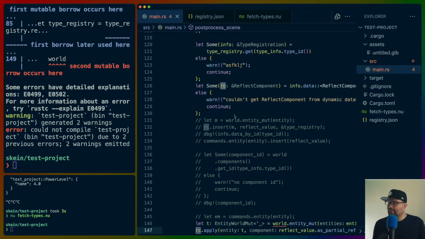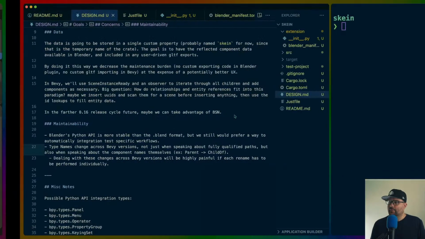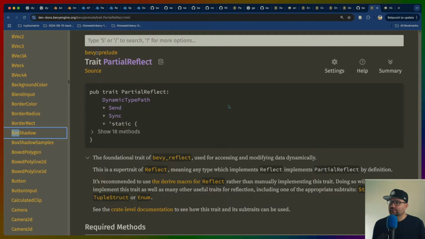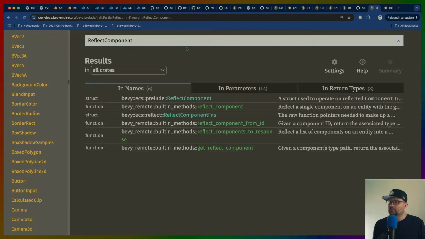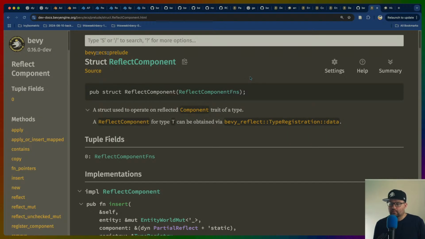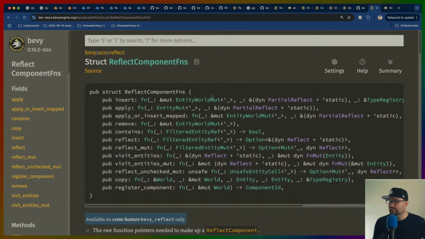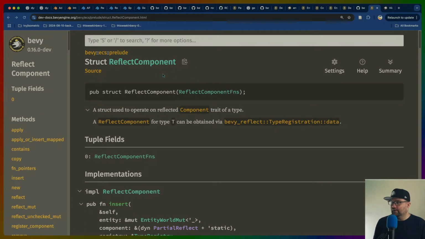Does reflect component have any borrows from the world? I don't think so. So we could keep a vec of entities and reflect components and then just do it later effectively. Reflect component functions don't keep any worlds, they just accept worlds. So I think that's the right approach for us here.